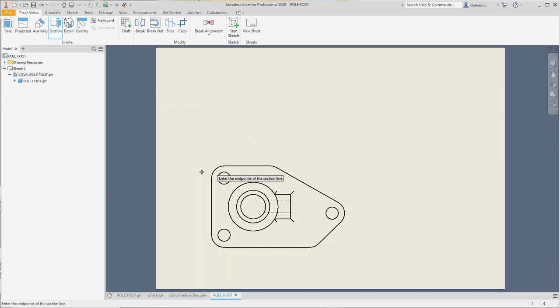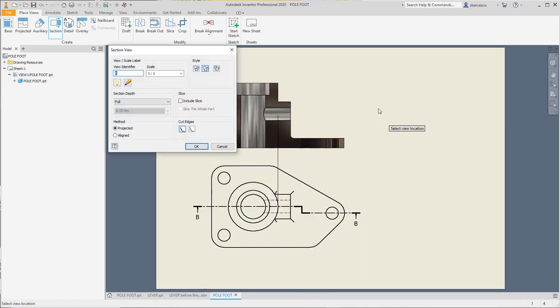Click on the view, hover on the middle, click to left, click somewhere here, then only hover over the center, and then go to the right and continue.